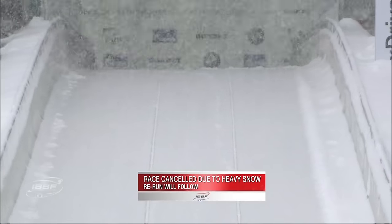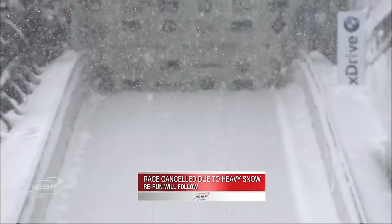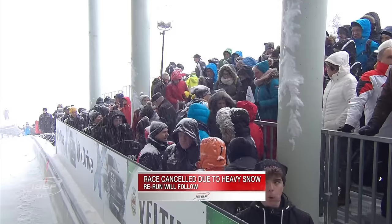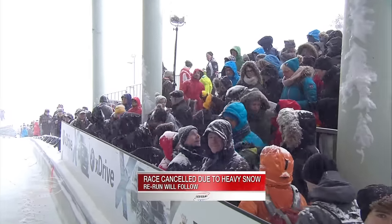And when you have something like this where the race can be canceled or it's up in the air, or you get a heat that needs to be rerun, it really throws a wrench into your plans. You'll see the athletes who are the most flexible, they'll be the ones who come out ahead, the ones who can adapt to the changing conditions. And it's mentally flexible, not physically flexible.